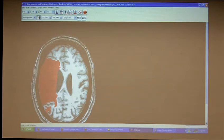So sometimes the changes that you make in the coronal will look weird in the axial. So you kind of got to flip back and forth to make sure. Once you've done all the 2 checks, then I would say send it to Branch to have him check it. So all that seems pretty straightforward. Just highlight the stuff that's damaged and leave the stuff that's not damaged. There are a number of things that will show up that look like stroke, but aren't.